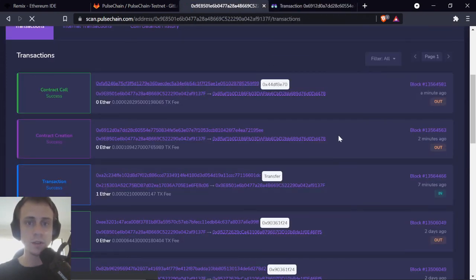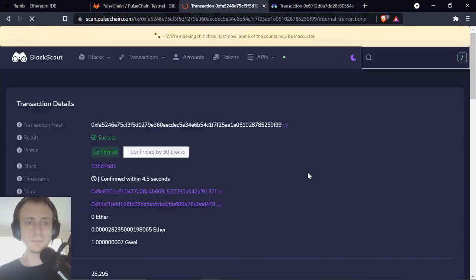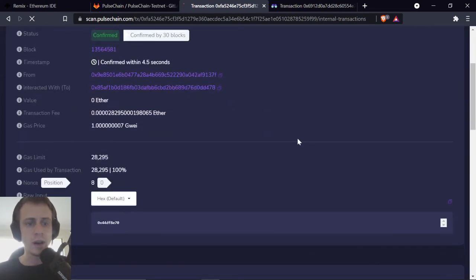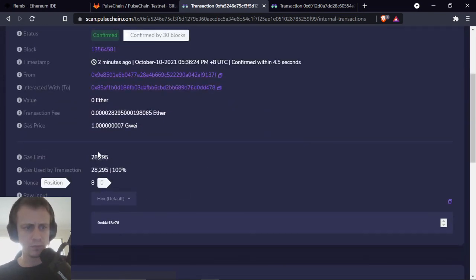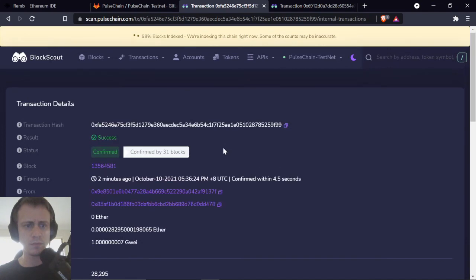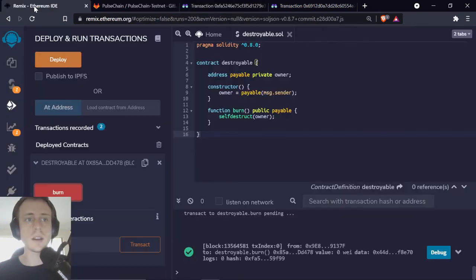This is me calling the function burn. Yeah, gas limit. What else do you want? That's it. We're on the chain. We came off the chain. Now, technically, this is just a funny quirk of Solidity. It still looks like it exists, and you can kind of still call it and do interactions with it.